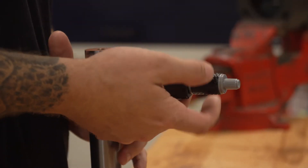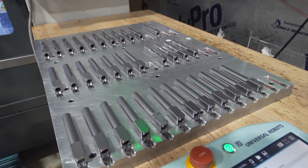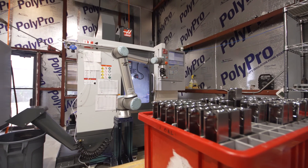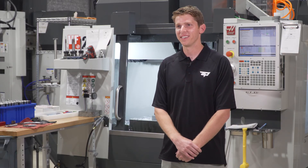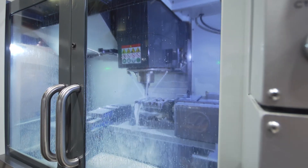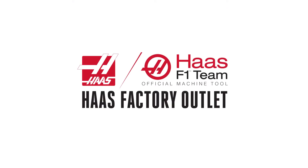As a kid, I grew up building my own mini-bikes and just welding motors on bicycles or anything that had wheels, and it just evolved from there — from homemade projects in my garage to a multi-million dollar company. I'm excited about the future. The last couple of years have been nothing short of an amazing adventure. I'm looking forward to many more years making parts on Haas machines.